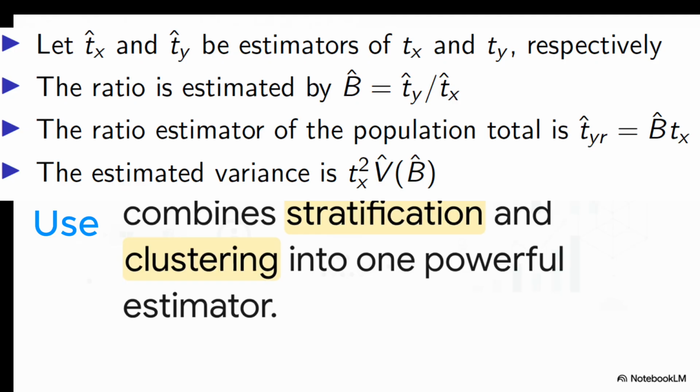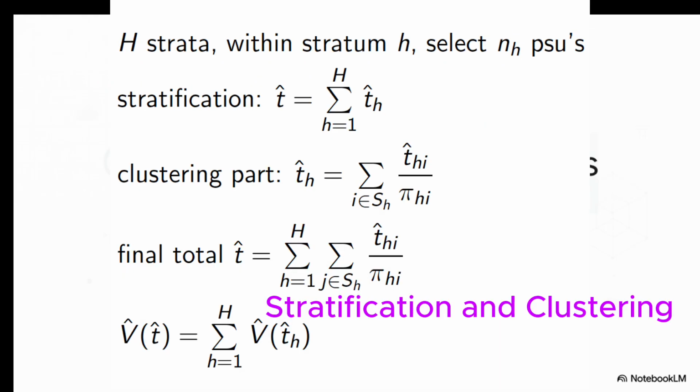Now here's the key. In the real world, we don't just use one of these tools, we combine them. Real surveys are multi-stage. And this formula might look a little scary at first, but it's really just us putting our pieces together. See that outer summation, the one from h equals 1 to H? That's our stratification. We're just summing across our strata. And the inner part, sum over j in s_h of t_hi over pi_hi, well, that's just our Horvitz-Thompson estimator for clustering. But now we're just calculating it within each stratum h. So all we're doing here is running a cluster sample inside each strata and then adding up the results. This is a classic bread and butter complex survey design.